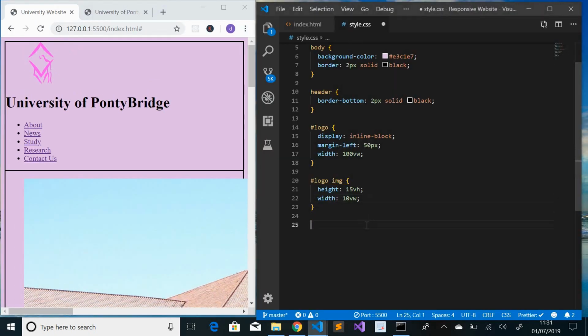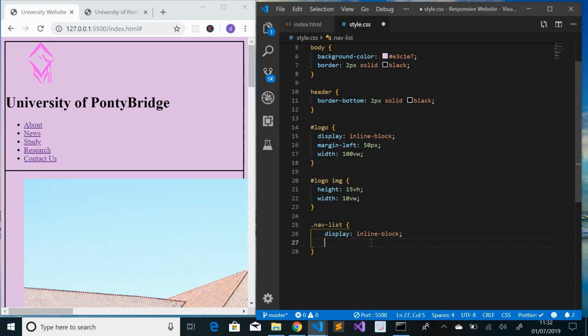Next, what we'll do is we'll style the navigation list. So we will write dot nav list, and we will display it as inline block, and we'll remove these dots at the side of these links.